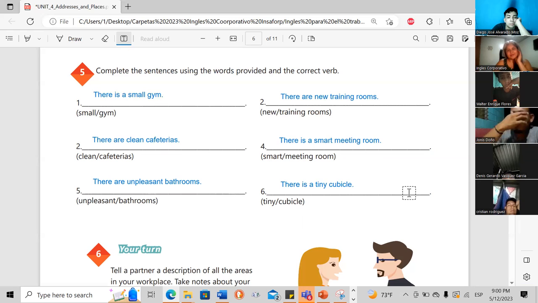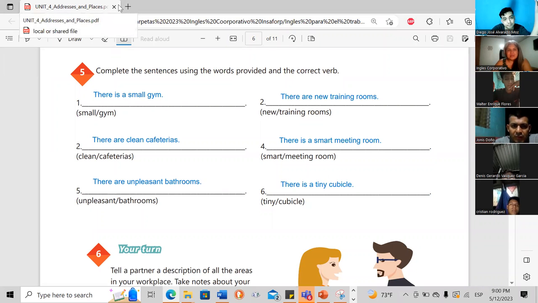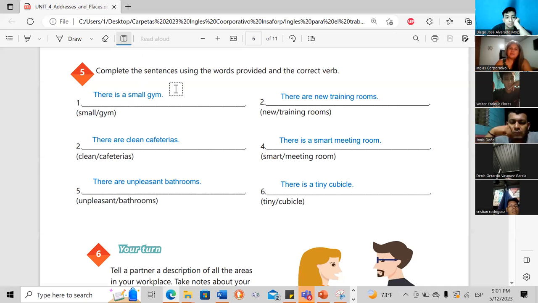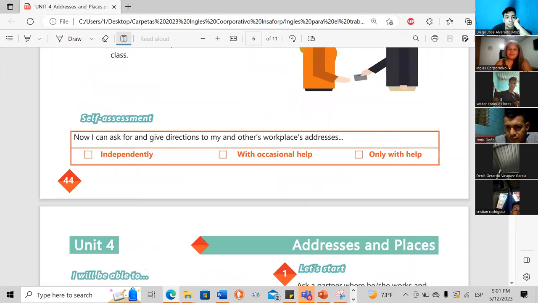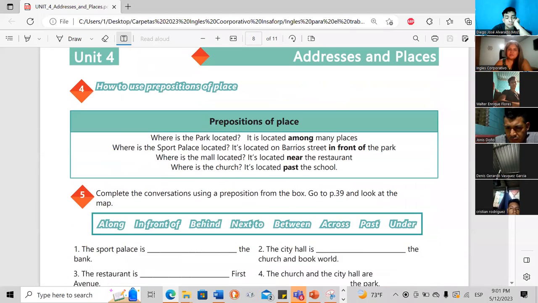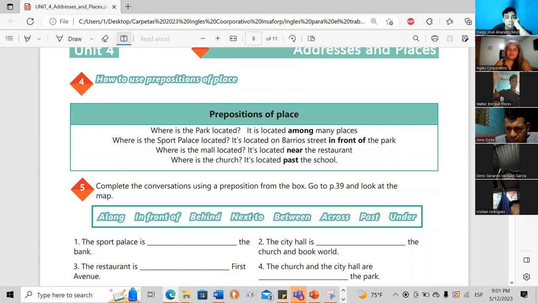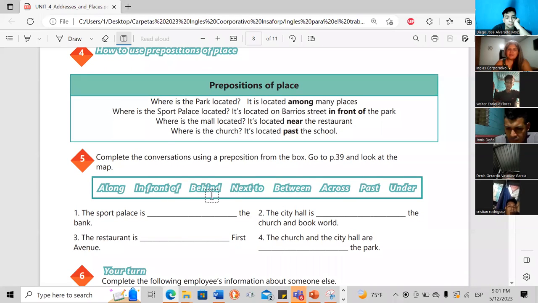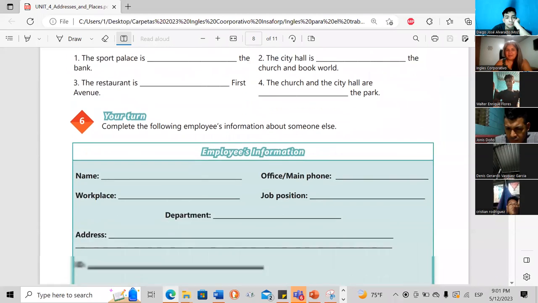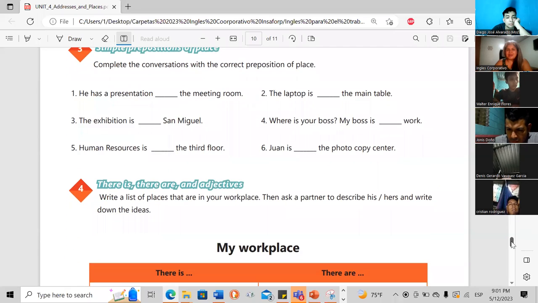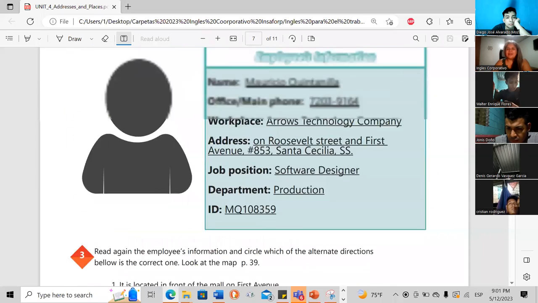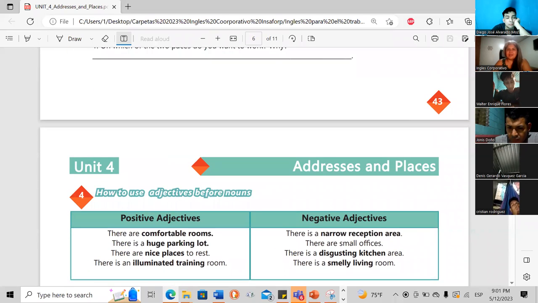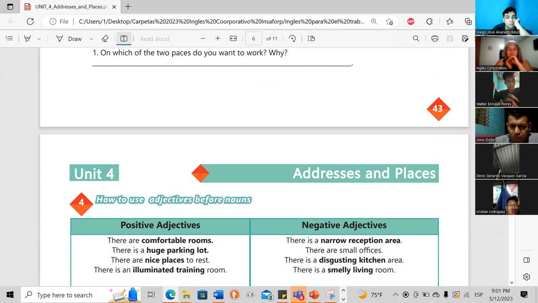I am proud of you, okay? So that will be everything for today. Eso sería todo por ahora, for this week. Next week, we are going to continue working on this unit, number 4. Vamos a continuar haciendo repaso. Ya cubrimos los adjetivos. Aquí hay preposition of place, pero ya los adelantamos. Vamos a seguir haciendo reviews. El propósito es que ustedes ya hablen. And I like it because you are speaking. Ya están hablando, así que siéntanse orgullosos de ustedes mismos, okay?